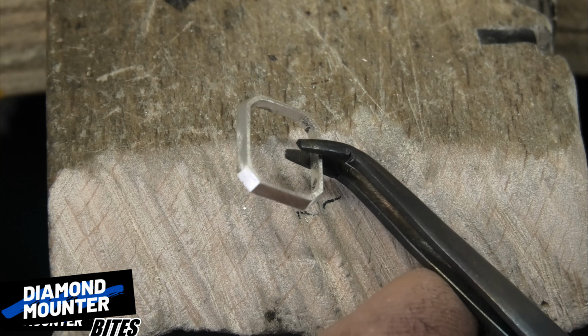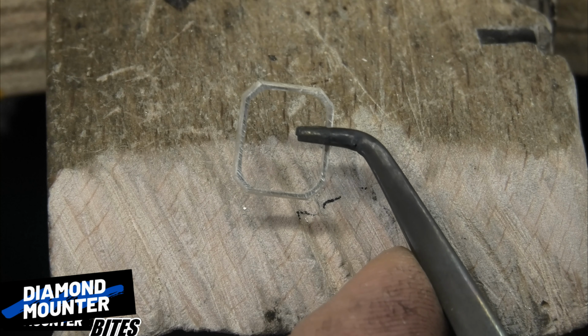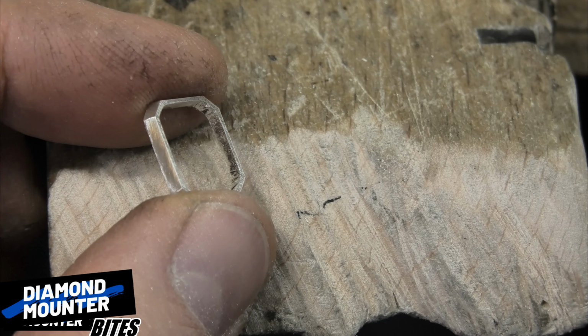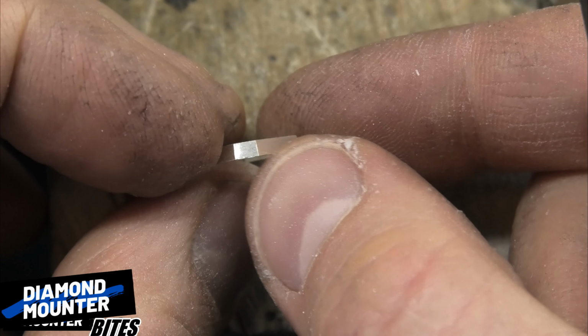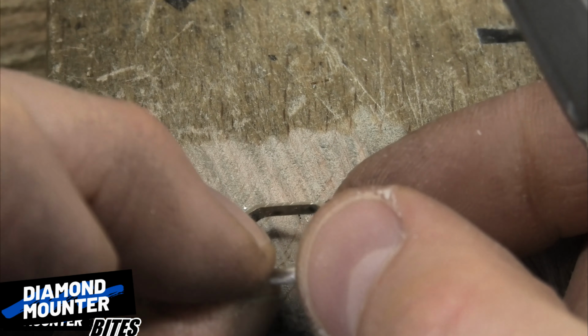So it's still going to get beaten up quite a lot. So I'm going to say it's important to make it accurately. It's important to do a good job, but at the same time, it still needs work. So don't go mad. Don't cry about it if it's a little bit wrong, because there's still room for adjusting it even after this stage.